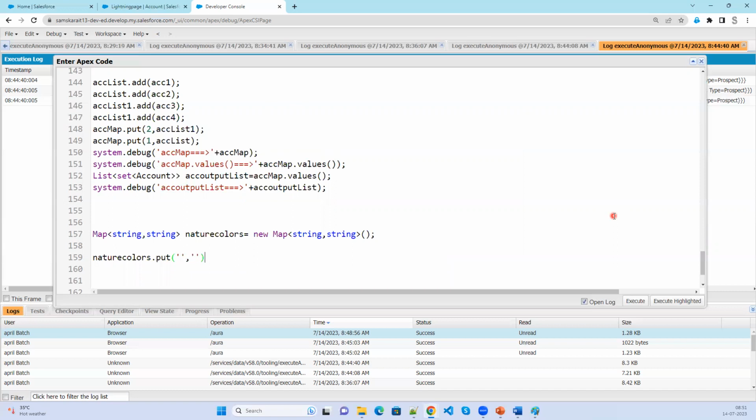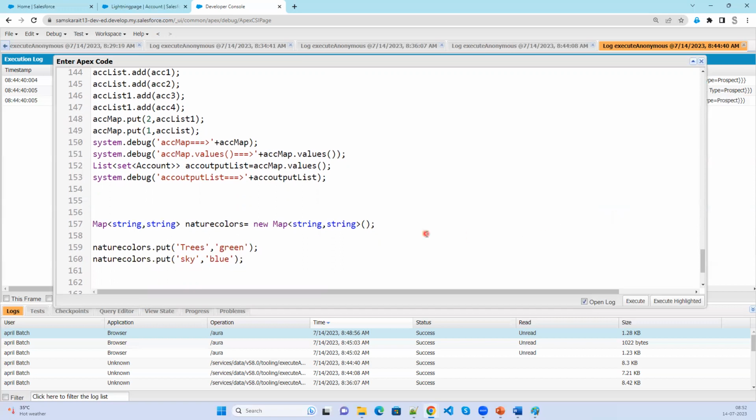Let's say trees are green color. Then I'm going to add one more nature colors dot put, sky, which is blue color. These are the two entries I have added.